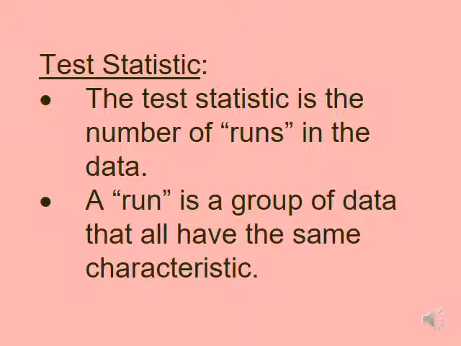So I find those numbers in the table, and now I've got to have something that I can compare to it. What I compare to it is what we call a number of runs of data. A run of data just means that I have a bunch of things in a row that all have the same characteristic. You might, for instance, think about flipping a coin. If I got 3 heads in a row, that's one run of heads. If I then got 2 tails, that would be a run of tails. Maybe there's 1 head after that. That 1 head by itself is going to be another run of heads. Every time I switch, I change runs.